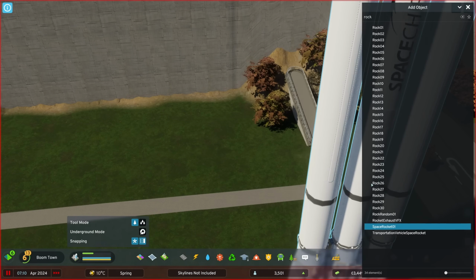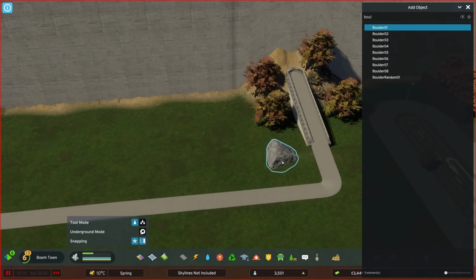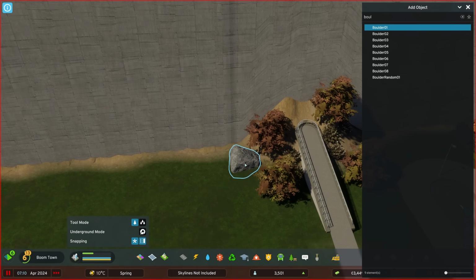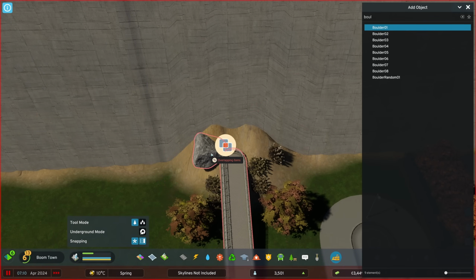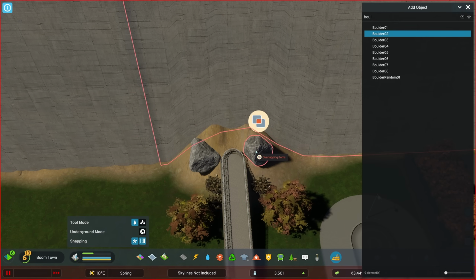Ooh, space rocket. We could go really crazy with this mod. Maybe we have something in the boulder department. Okay, that is already much better, but I still cannot overlap the items. So what I meant to do is have the boulder here in order to cover this up a little bit, but it is just overlapping very quickly.